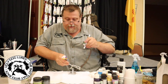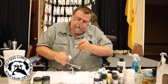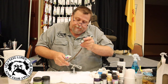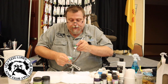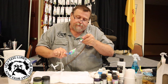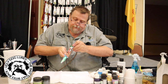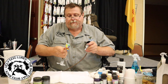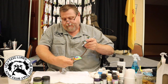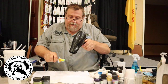Dark green. You can fade your dark green into your purples. And just lay it wherever you want to see it in that bait. Heat set that and hit it again.